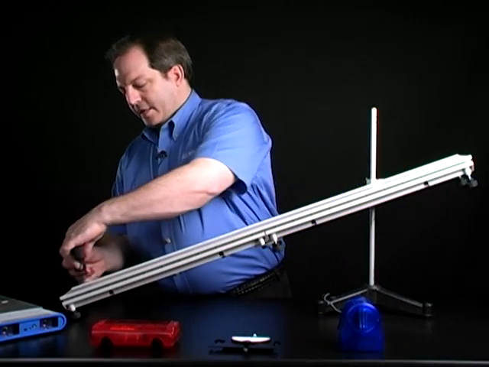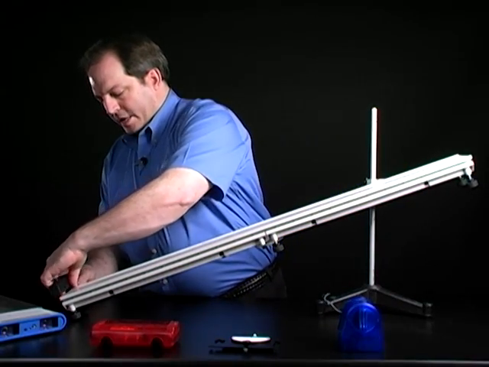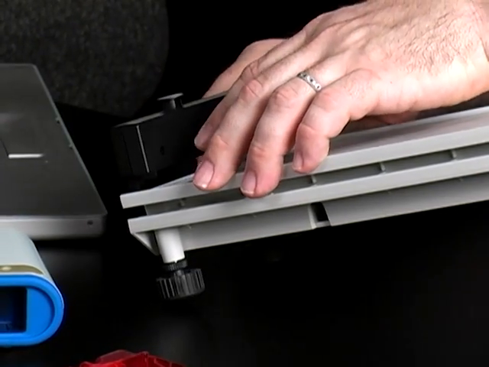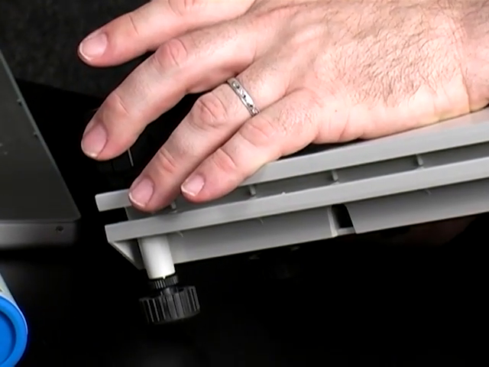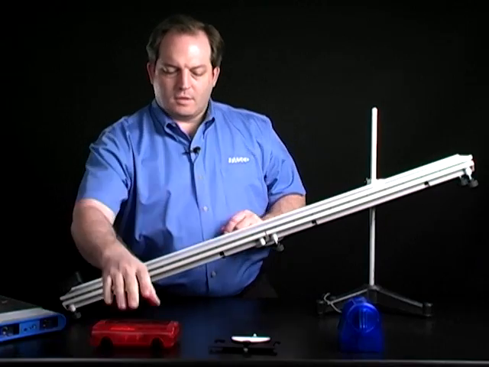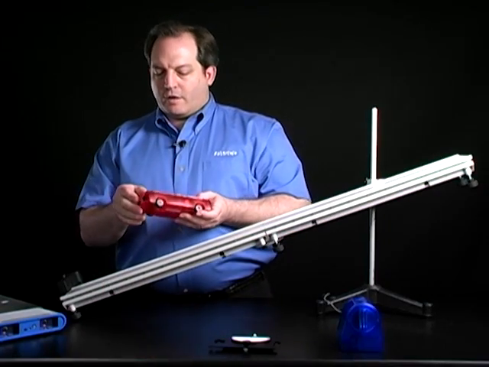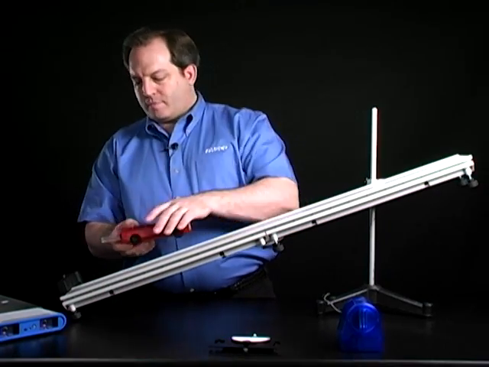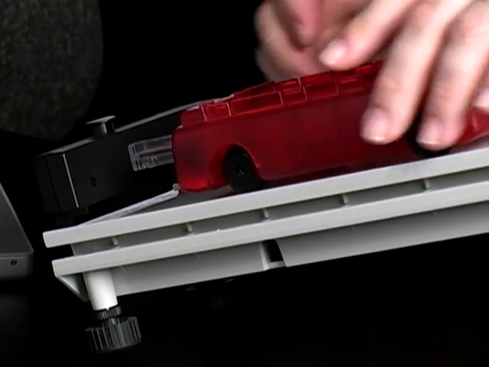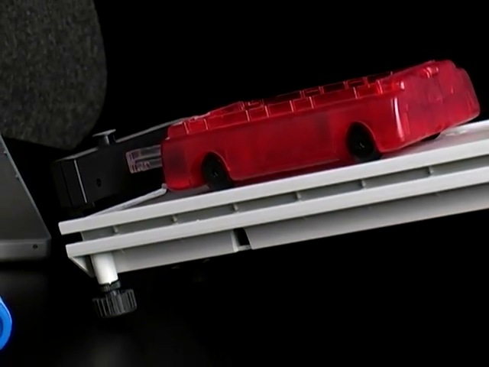At the far end of the track, I'm going to mount the end stop, and I'm going to try and get this as close to the end of the track as I can. Again, I'm mounting that into the rail and locking it into place. And then with the cart, I'm going to extend the plunger and set it on the track against the end stop.